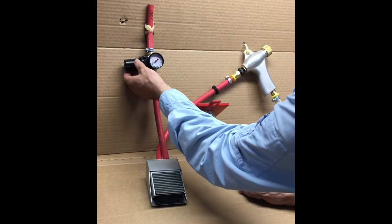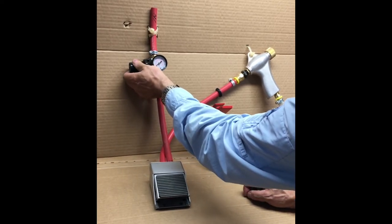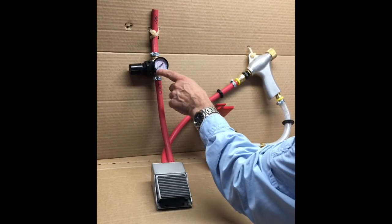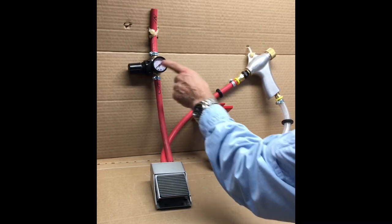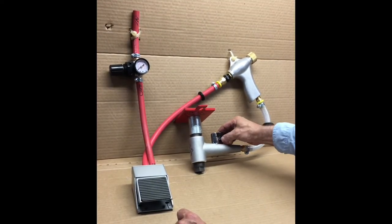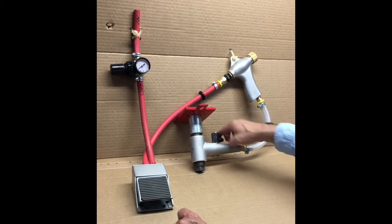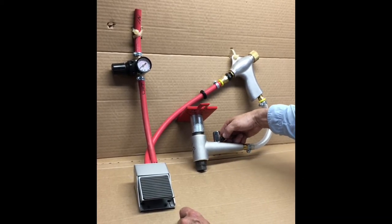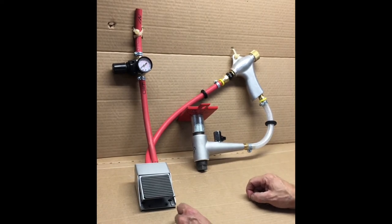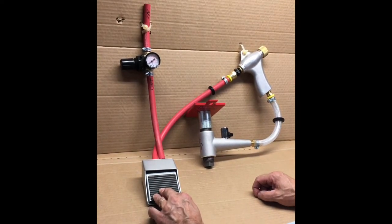You adjust this by pulling out the knob — it will lock in, and use two hands to do this. Turn this with the air pressure on and you will see the needle move. Set it to 40 PSI. The air bleed valve is a quarter-turn valve. When the knob is parallel to the body of the valve it is open; when you turn it 90 degrees it is closed. We want you to begin with this all the way closed, pressure at 40 PSI, then step on the foot valve to begin the flow of air.